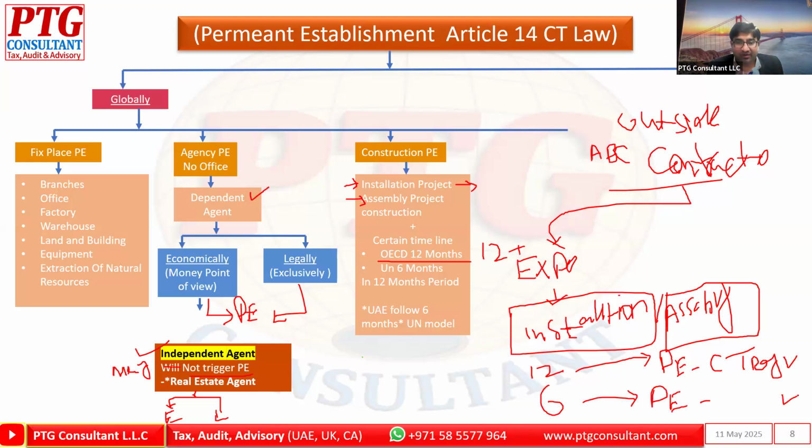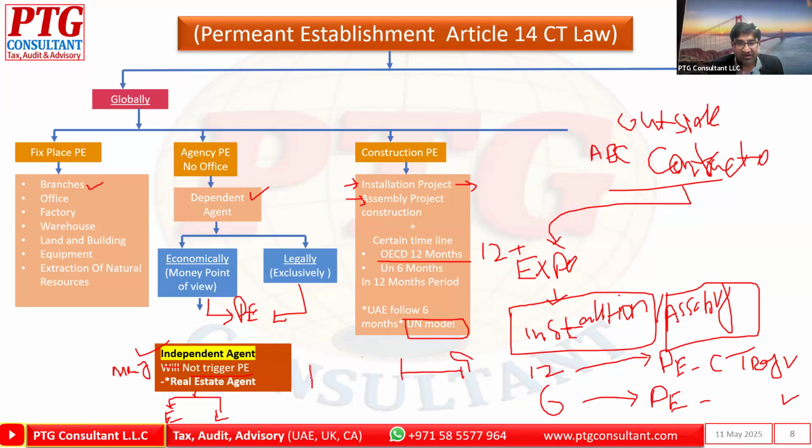UAE registration is applicable. These two models exist, but which one is applicable in UAE? The UN model. If any company or branch works here for more than 6 months, they meet the condition of PE under fixed place PE. From the date they met the condition onward, the registration timeline applies. That is, before CT, it is 9 months from the date.